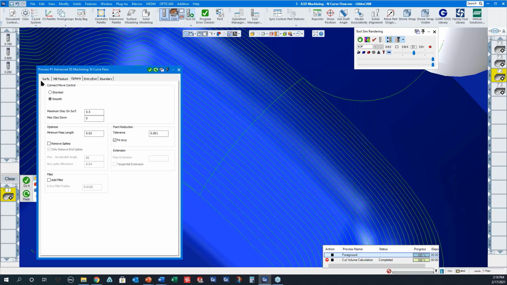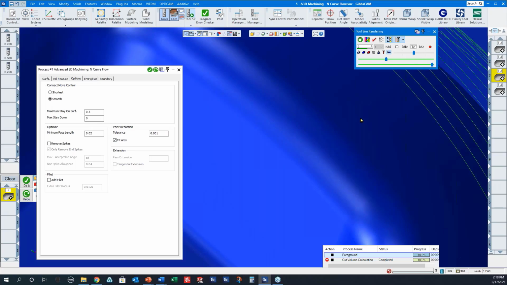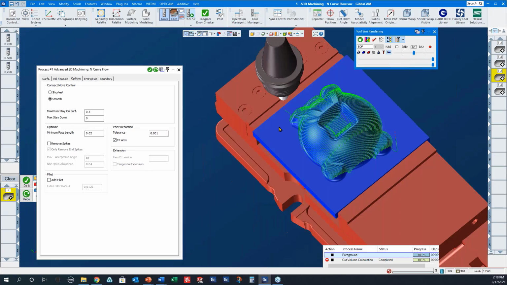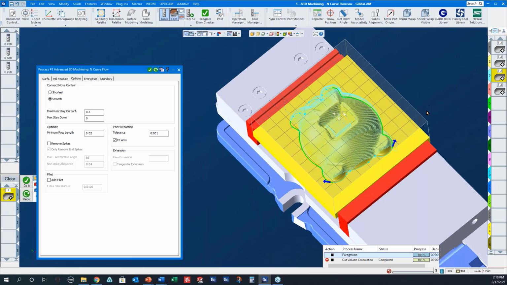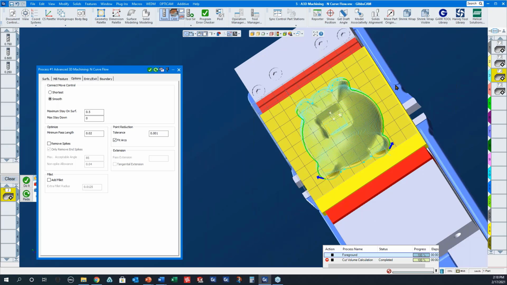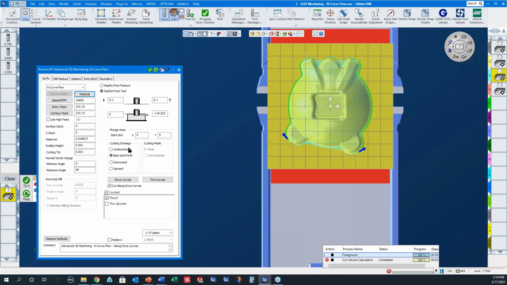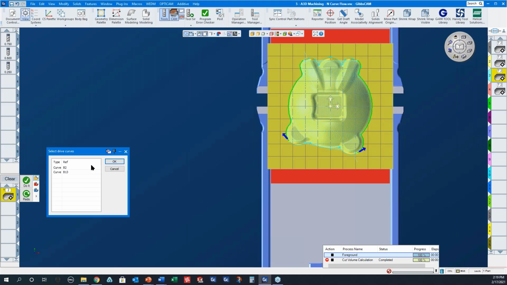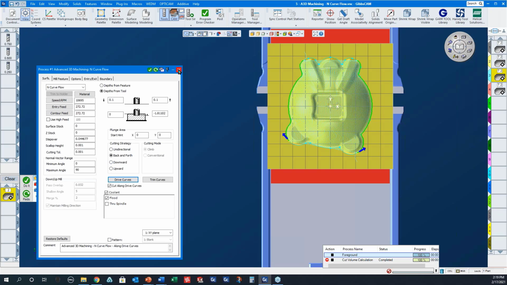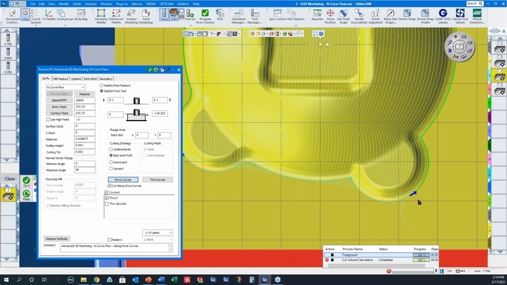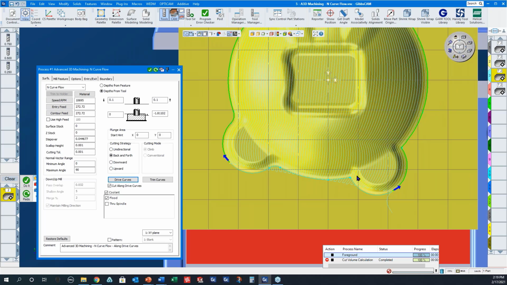The next thing we're going to look at, this is in-curve flow, but what we've done is we've selected this curve that you see in green. Go to a top view, you might see that a little better. We're taking the toolpath and flowing between this curve and this curve. Those are specified under drive curves. Sometimes that doesn't give you exactly the control you want because you'll notice it's just connecting the end of those curves with basically a straight line.